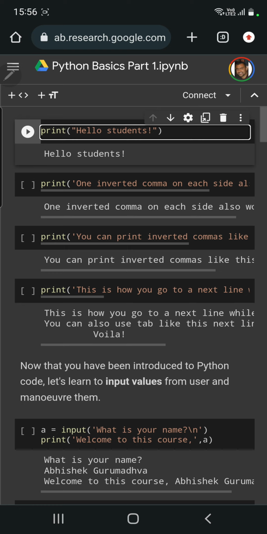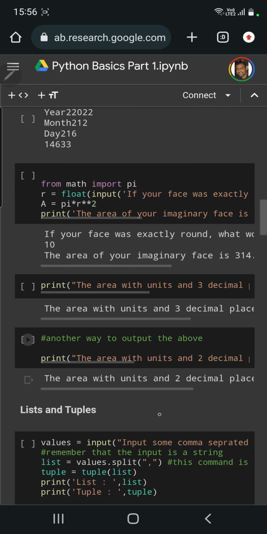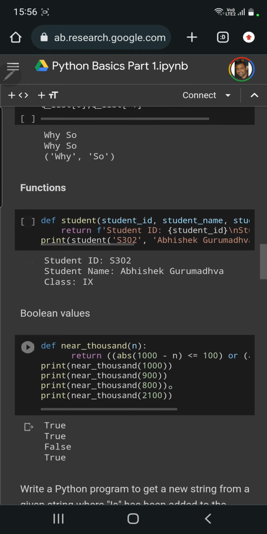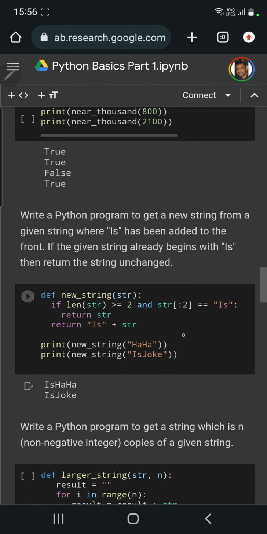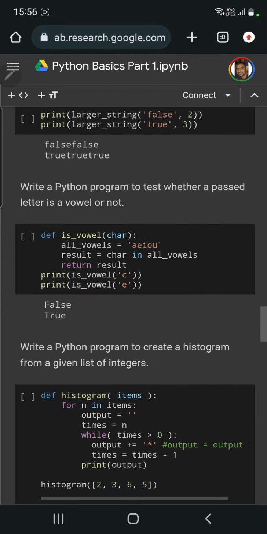This is not one of those no code courses, but even if you have no experience coding, if you've never seen a Python program, we will start from the very basics and we will get into more complicated programs, functions, models of machine learning and data science. This is one of the many notebooks that we will walk through in the course, and I will give you access to these notebooks also so you can study them after the classes.